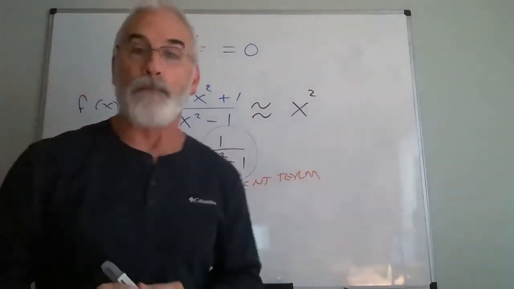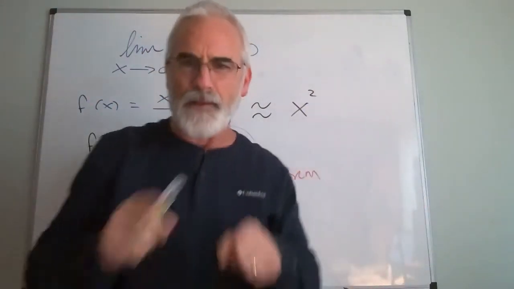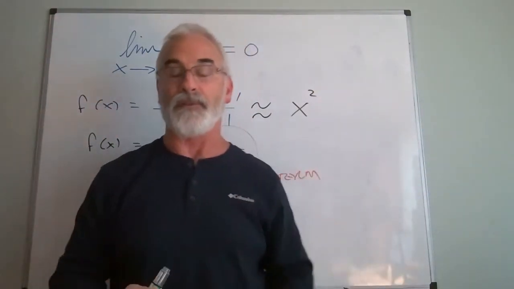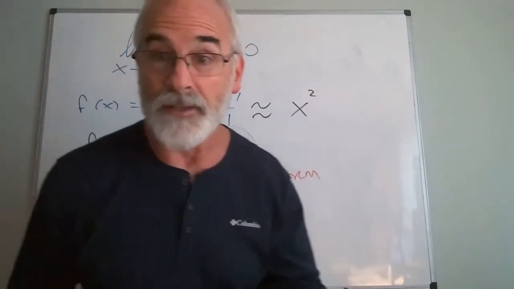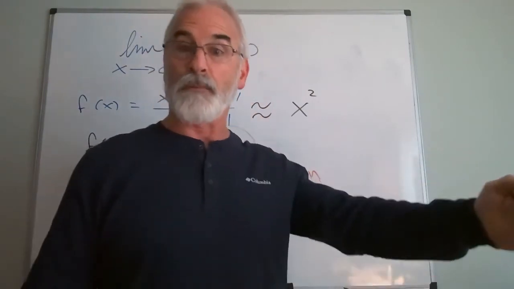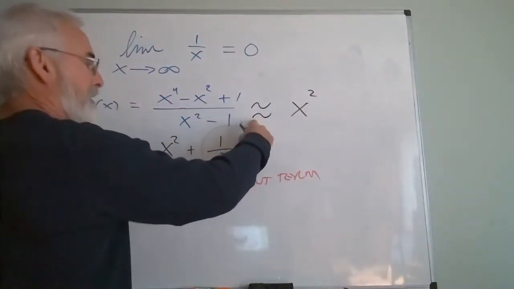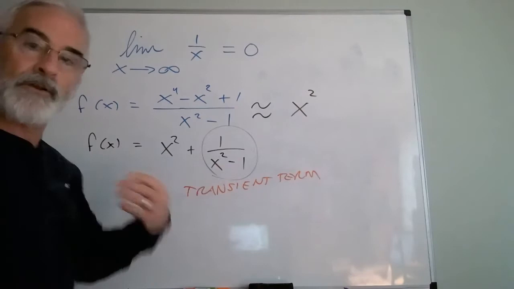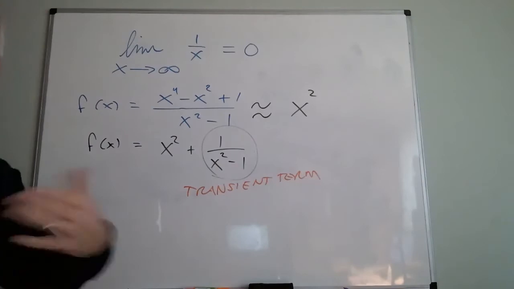Meaning, if I put one graph on top of the other, remember the first one went all over the map? If I put y equals x squared on top of that and then I start zooming out, I won't be able to see the difference after a while. That's crazy. So my graph of y equals 1 over x is asymptotic to 0, because as x gets bigger and bigger, I close in. So the concept of this is called asymptotic convergence, because the difference between these two graphs is this tiny quantity called a transient term. So if I have a transient term, then it's approaching 0.